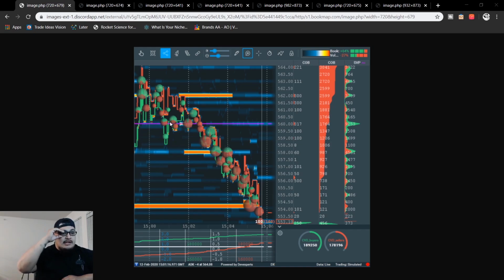So all I have is a screenshot. It's almost like a tape where it's moving from right to left. I know I might be backwards there, since on camera I'm going from left to right, but it goes from right to left, and you can see the orders sitting there before they even get to that level.